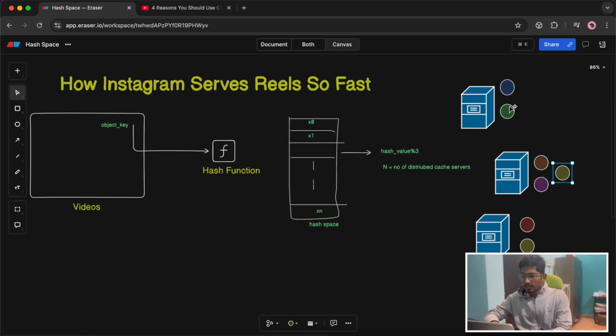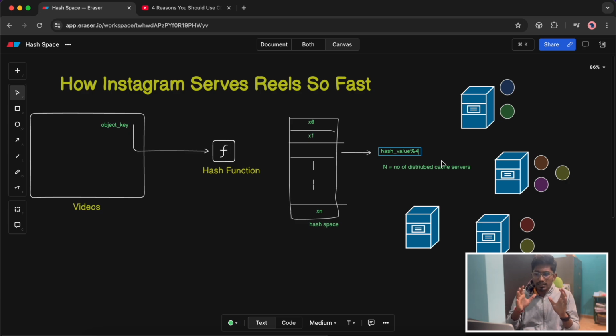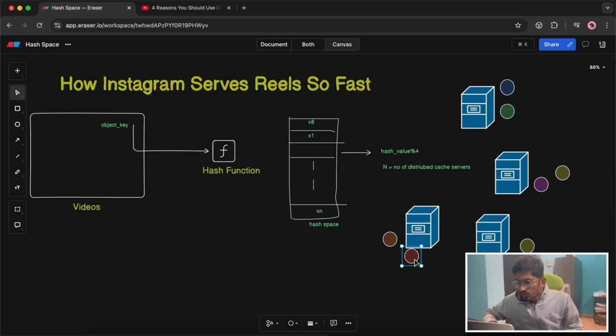Even if, let's say, we are adding one more server to our distributed architecture, in that case also the n value changed from 3 to 4. Again, you have to calculate the hash value. Basically, you have to rehash your entire object storage, or calculate the hash value for each of your objects again and distribute the load evenly across all the nodes. Okay, so in order to handle this issue, we have a very important system design algorithm called consistent hashing.